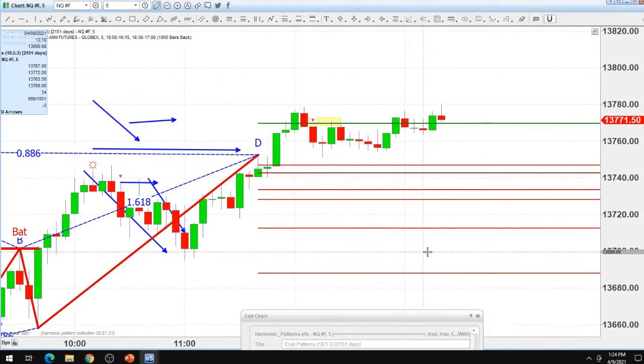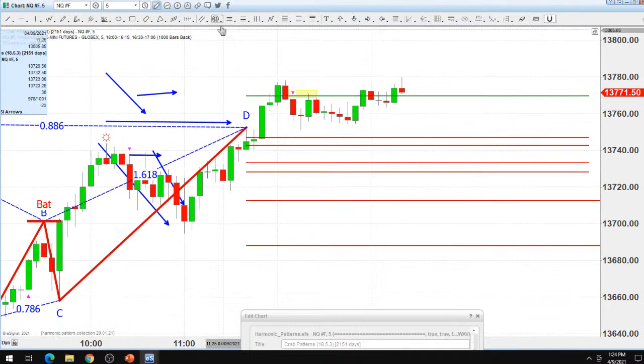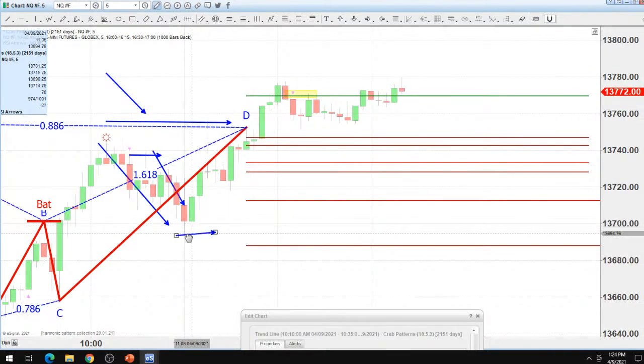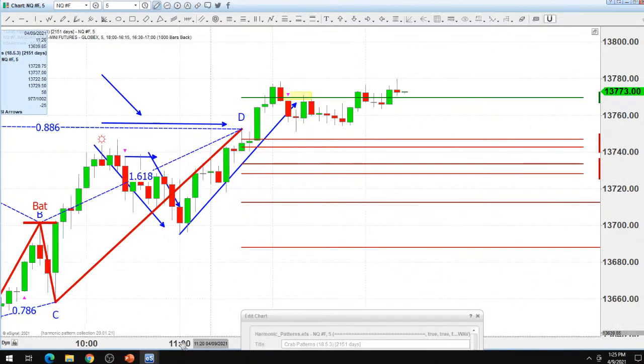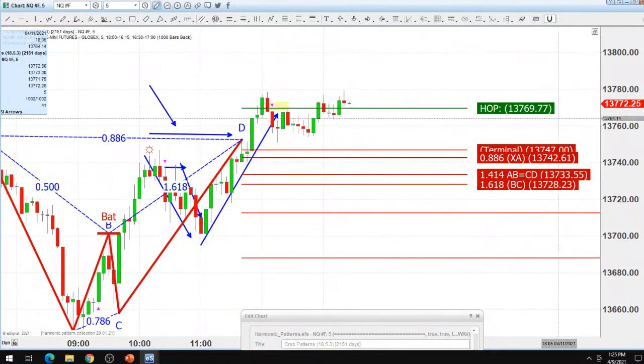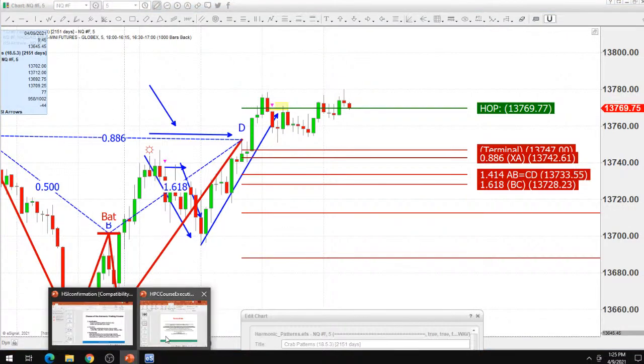The thing that I was into just before the session, an hour ago, took a shot at it, was the secondary type 2. And again, the importance of a confirmation variable, I can't overstate it. So this is our type 2, comes back for the retest. It's at the HOP level. The HOP level stands for harmonic optimal price level. Some of you are asking, is that the stop? Not exactly, but it's very close. It is kind of the maximum limit. It just depends if it's the first time or the second time the pattern's completed. Now, what we're looking for is, again, that same confirmation. Let me show you an illustration of what that looks like really quick.